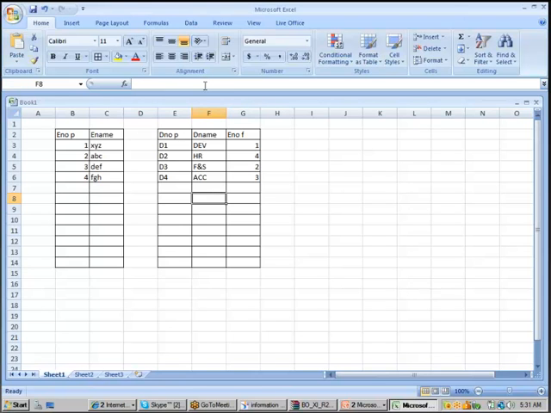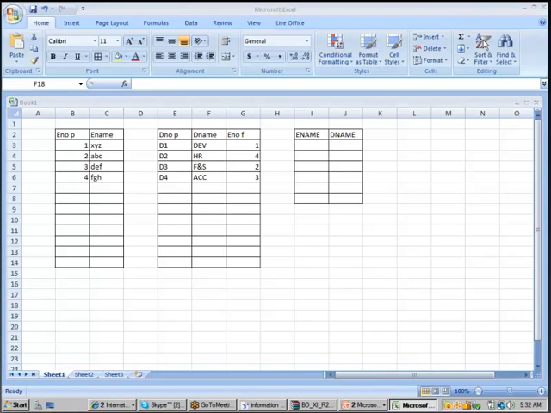Then my customer is asking for a report like this. In the report they want E name, comma, D name. Can you explain how you get E name, D name here? From these two tables, you need to select E name from the left side table, and select the respective department name from the right side table, and display that in the report. Tell me how you display this. Anyone? Shiva sir. See, here you have two tables. I want a report. In the report I am going to display E name, D name.